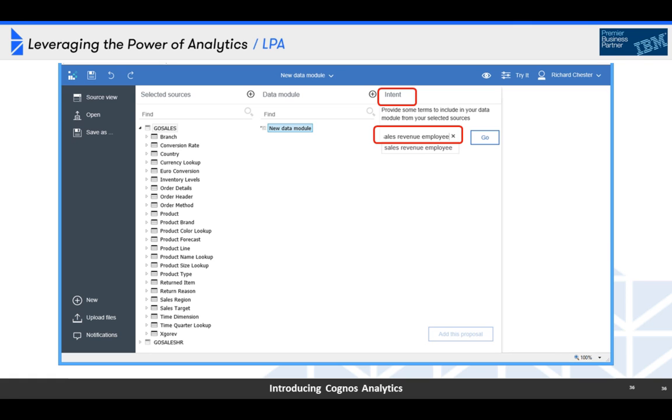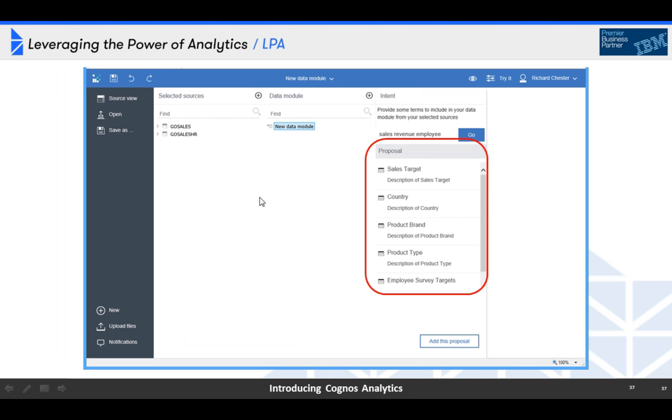And what the tool will do is it'll examine the data sources, it'll examine my intent, and it will propose a model. So examining my data sources and my 3 words, it proposed that these are the objects that belong in my model to be able to analyze sales revenue employee.